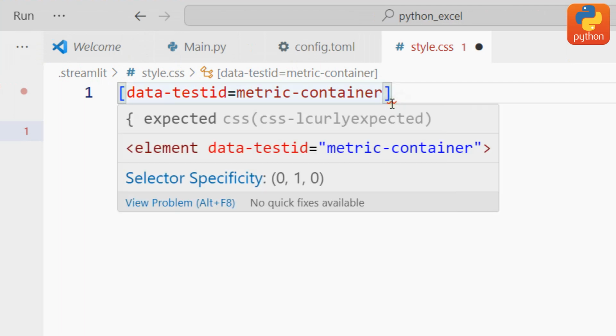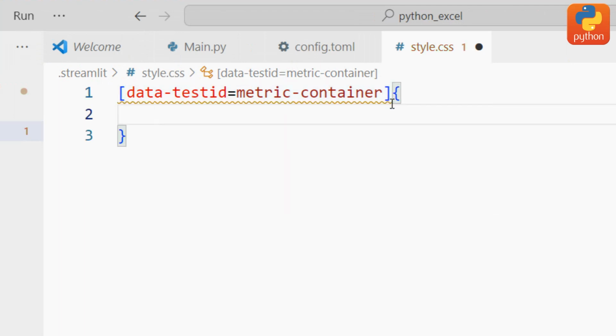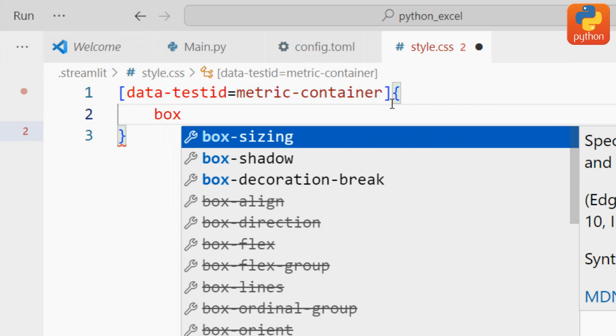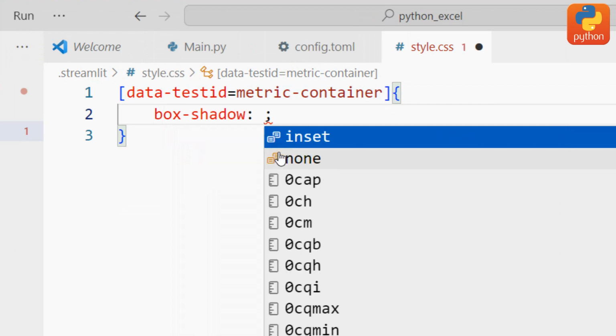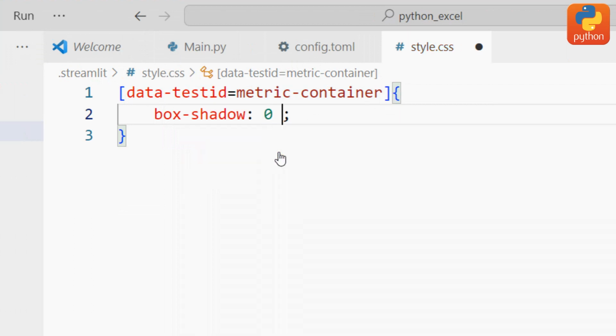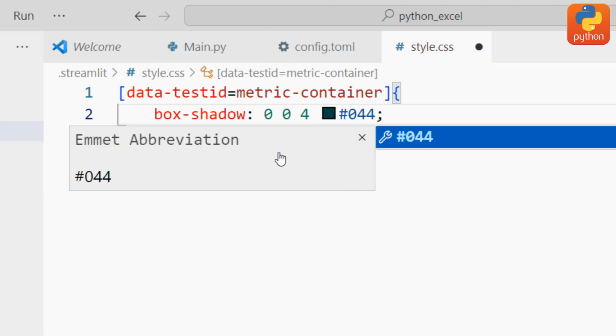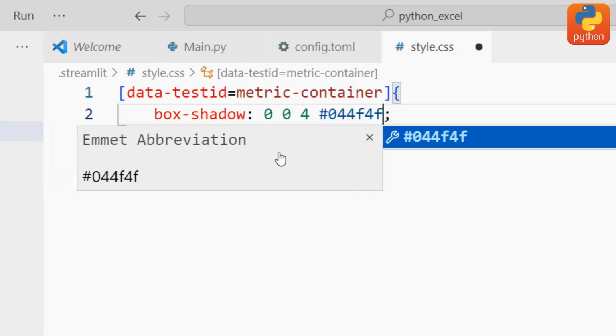container, then open curly brackets. Then box shadow equal to 0 0 and then 4, and then a shadow color, F0F for example.